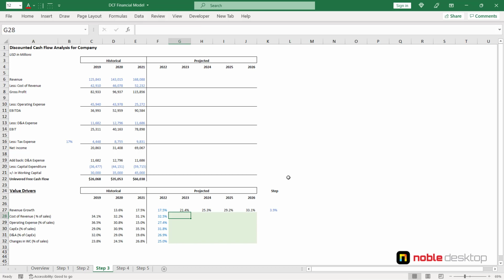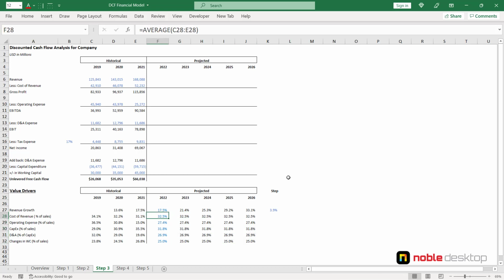Next step, I'm going to assume that all value drivers for the following projected years will be the same each year. So I'm going to flat line my items and with Shift, right arrow, down arrow, highlight the area and fill the formulas to the right with Ctrl R and down with Ctrl D.